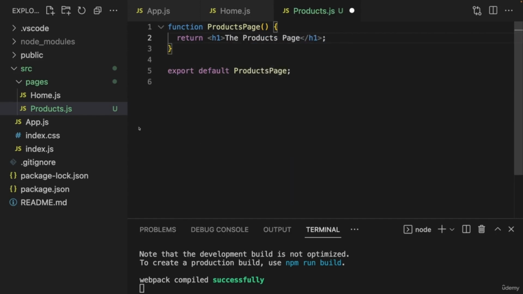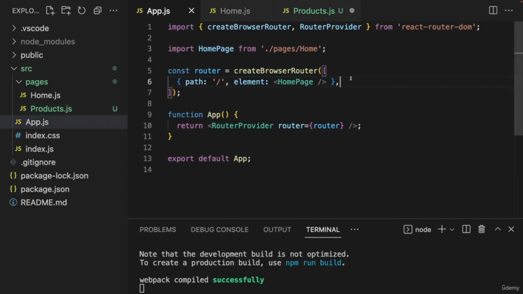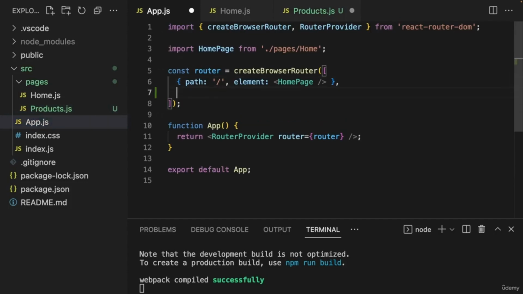And with that component added, we can also add a route for it. We do that by adding a second element here to this array of route definitions. And now the path could be /products. It is, of course, up to you which paths you want to support, but /products might be a path that makes a lot of sense if we're loading a page that might display some product items.